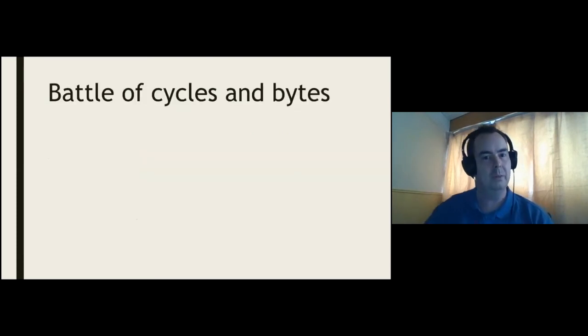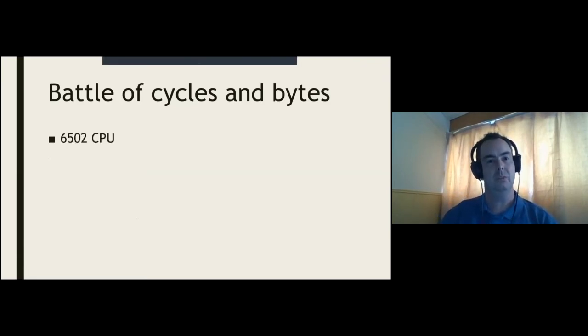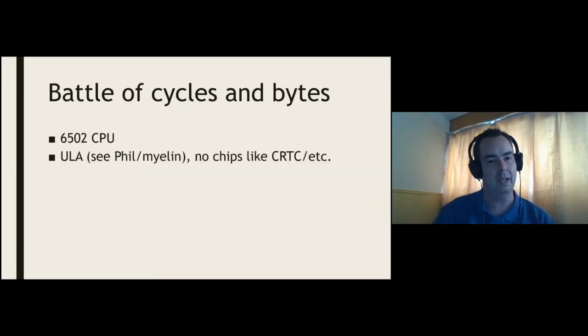I like to call it the battle of cycles and bytes, for short. So what am I up against? The Electron, most of you will probably know. A quick rundown: of course, the 6502. And we have the famous ULA, and I'm pretty sure that Phil will be talking about that this evening a little bit more, and also the replacement ULA. But we have no other cool chips like the CRTC or video ULA or sound chip, like the Beeb. So we have to make do with just the functionality of the ULA in the Electron.